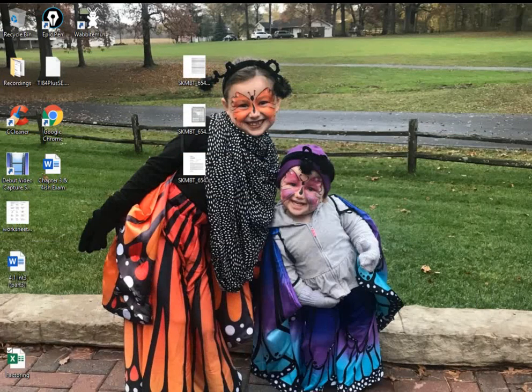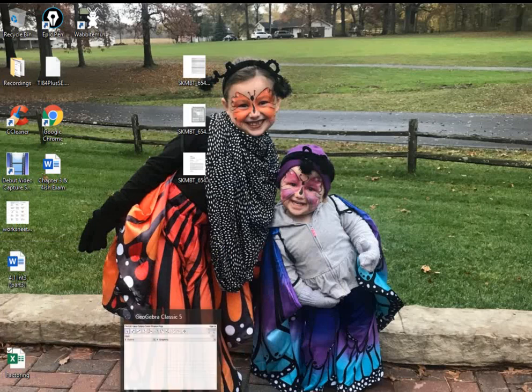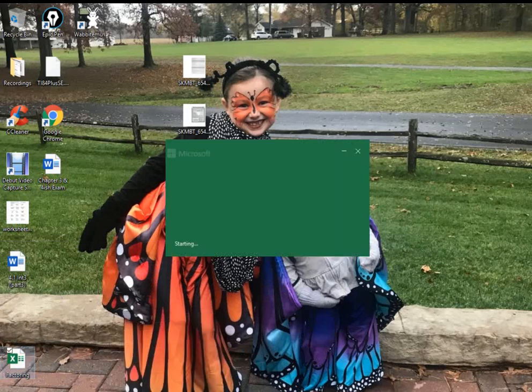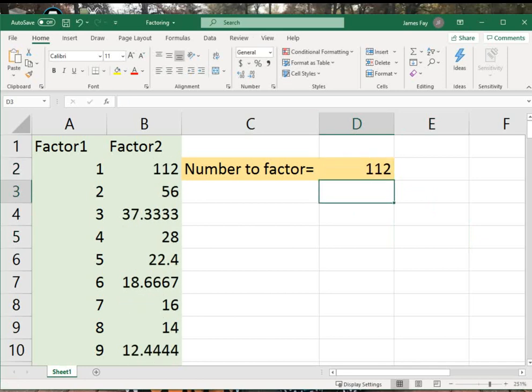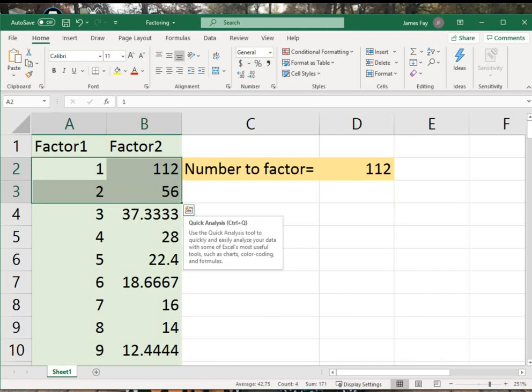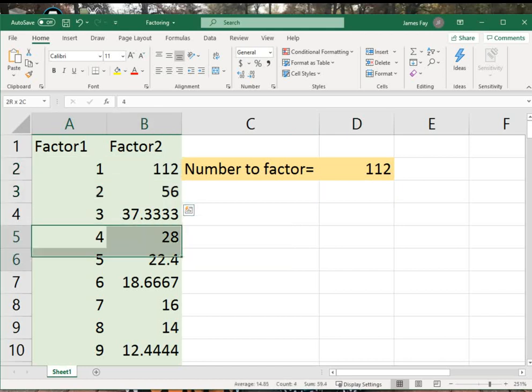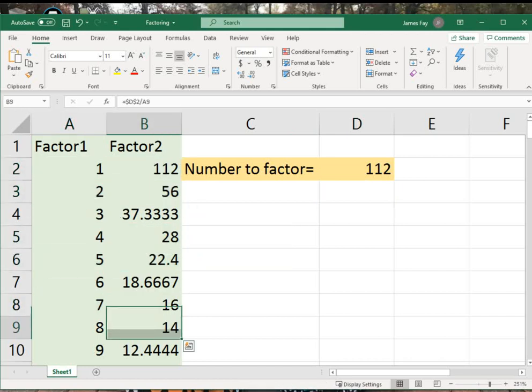Okay, so my hope is that you use this on the test, because I don't want you sitting there thinking, okay, if I've got a number like 112, what are all the factors of that? Type in, and this is the only box you need to adjust, type in 112, hit enter, and now you've got your factors. And remember, the ones that are decimal, we're not going to look at those. We're not interested in those. Those two multiplied together give me 112. These multiply together give me 112. These multiply together give me 112.